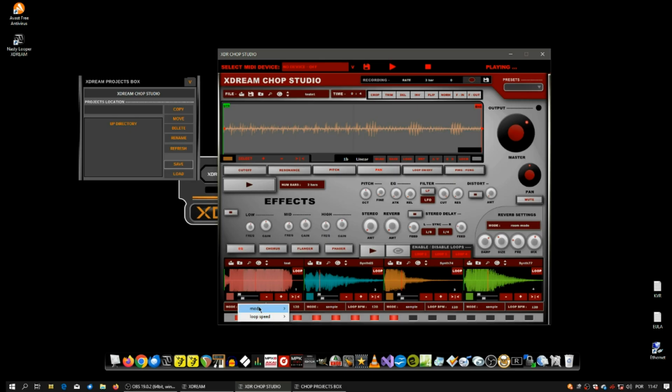If you want to use loops, you gotta use the mode set to loops. The loop speed defines the number of bars of your loop, and you also have the loop BPM. If you choose to use the mode as loop, you have the loop BPM, where you can actually define another BPM for your loop. You can also loop it inside the loop, or keep it playing, repeating before it goes to the other slot.